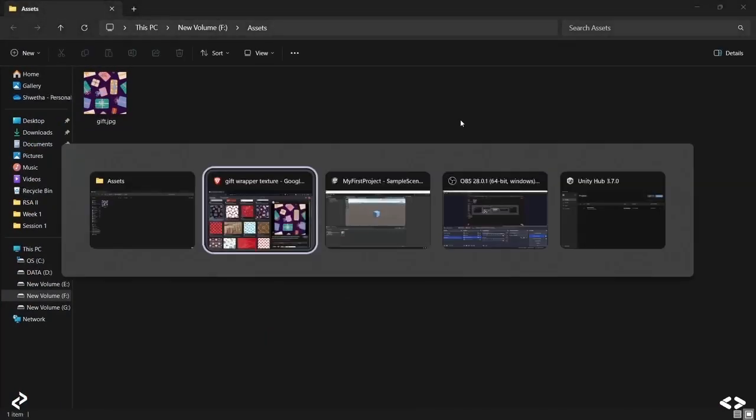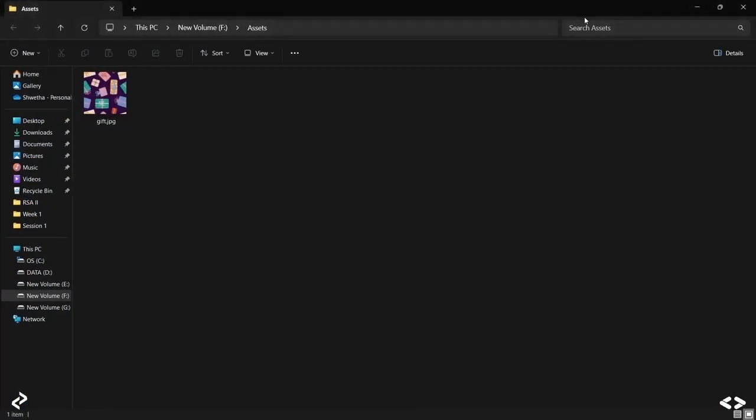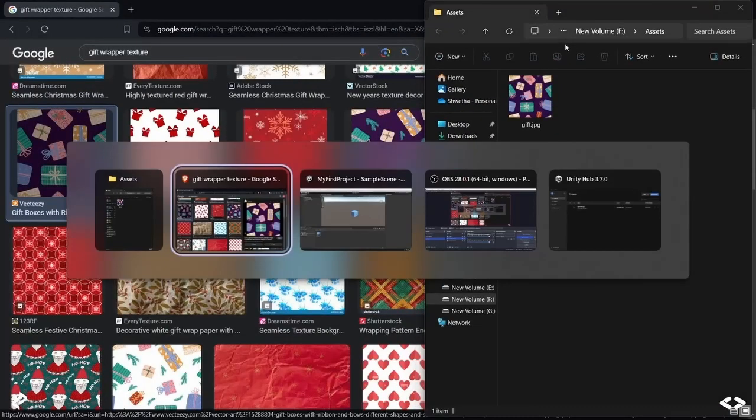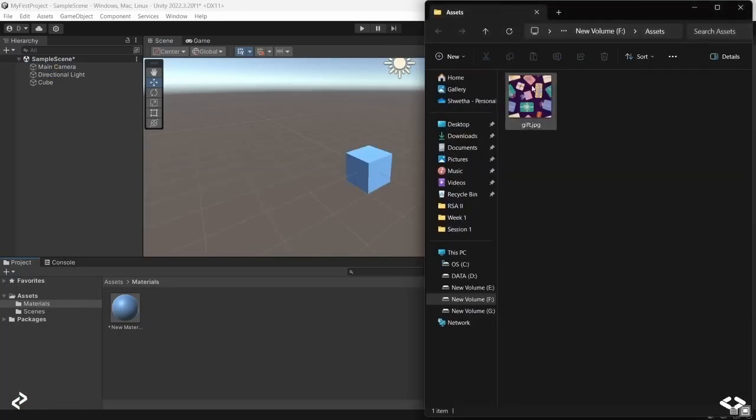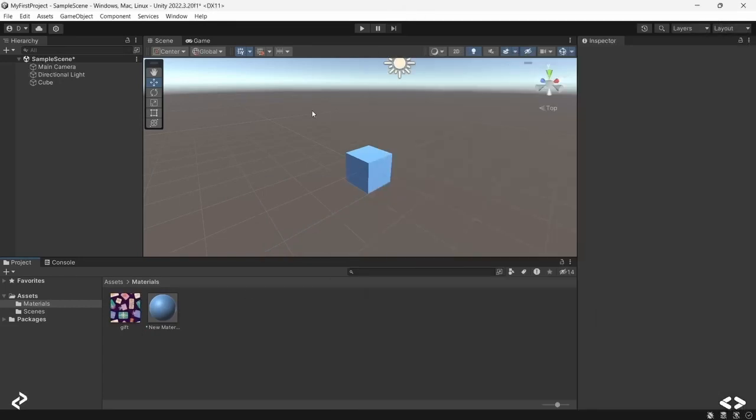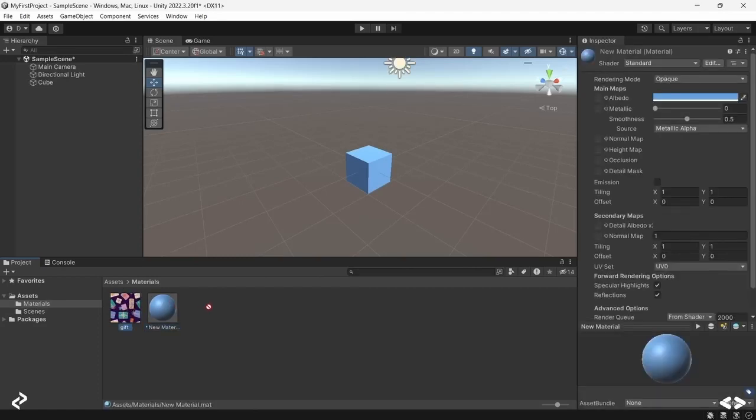Okay. Now there's a quite nice thing you can do. Whatever texture and all you want in Unity, you can just drag and drop from your file explorer. You can just click on the texture or the material you want and drag and drop it into your project's folder. So it'll be easier for you. You don't have to search it out manually and then put it in again. You can just drag and drop. That's a better way to do it, right?